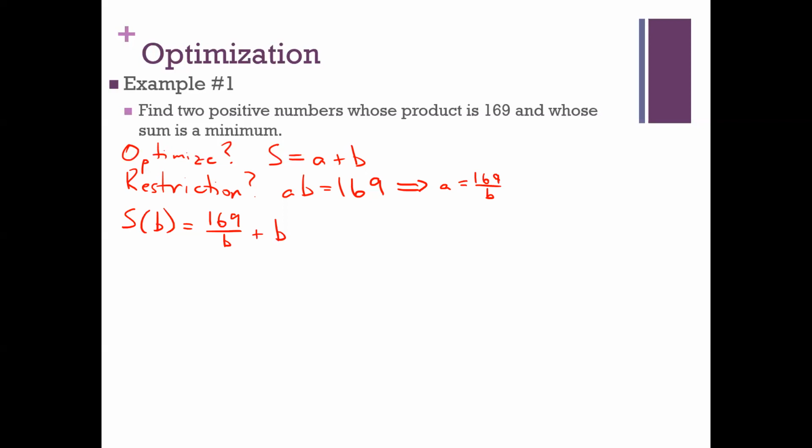Because again, let's go back to the original goal. What am I trying to do? What's the whole point of this one sentence here? Get the smallest S possible. I want to get the smallest S, which is going to come from a specific A and B pair. So I want to make capital S as small as possible, which we described just a minute ago how we might find, since we can use a function to describe it. So what do I need to do to that function? Take the derivative with respect to B. So dS/dB is equal to what?